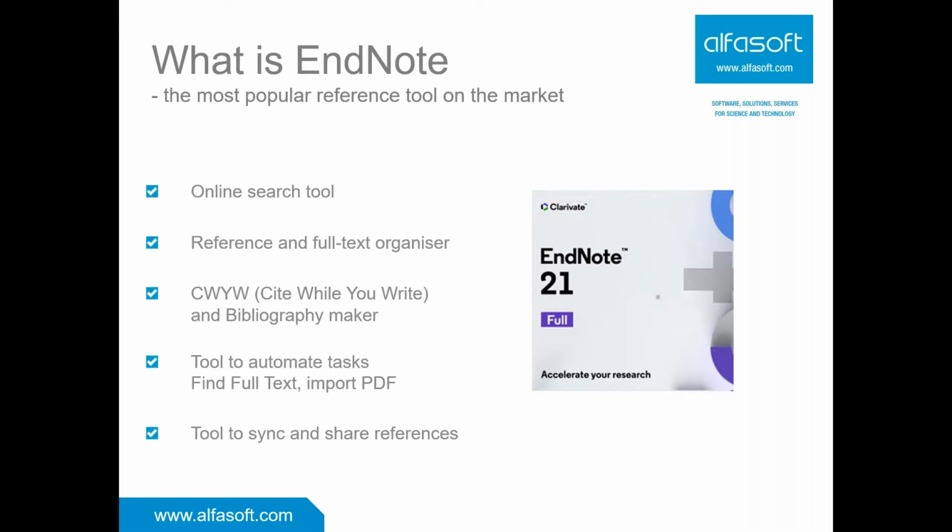So let's have a look at EndNote, because it could be a good idea just to give a thought to what EndNote really is. EndNote is an online search tool. It allows you to search online bibliographic resources and retrieve references directly into your EndNote library. The EndNote library is the EndNote reference database, so when I say library from now on, it is the EndNote reference database that I'm referring to. EndNote is also a reference and full text organizer with a collaborative online solution. It will keep all your material organized and easily accessible, and will also make it possible for you to share your information or your references with colleagues.